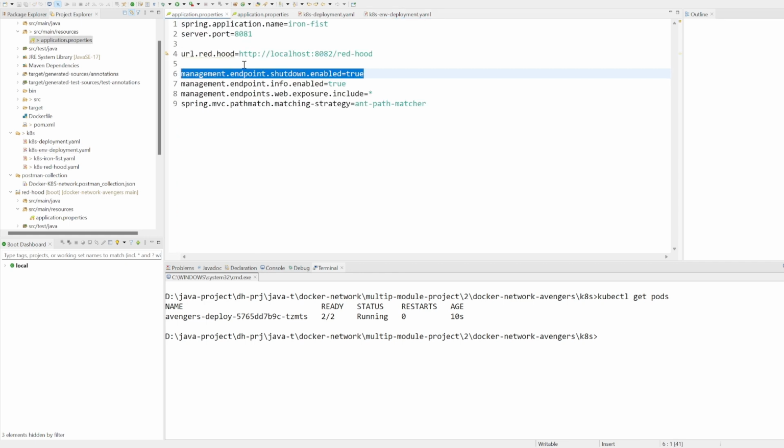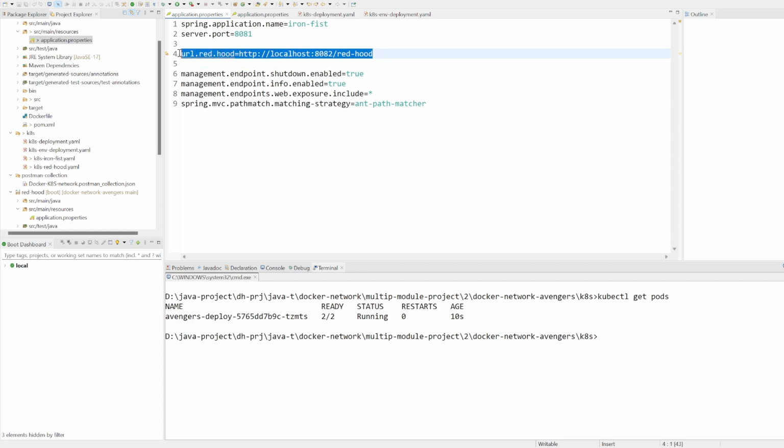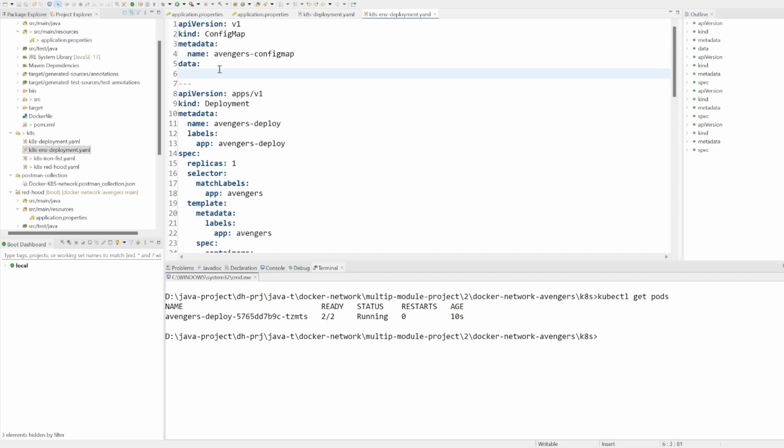Let's say in this case my property name is URL Red Hood. I can give any name that I like. So I will give URL Red Hood, then a colon and the value. So this is the key value pair, right?